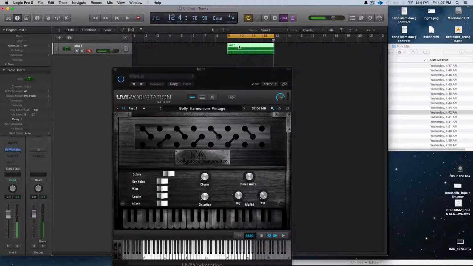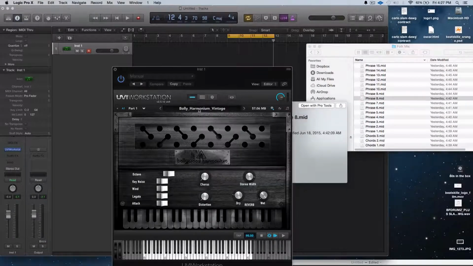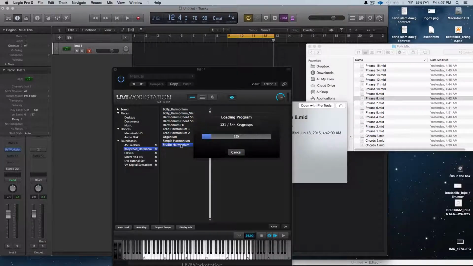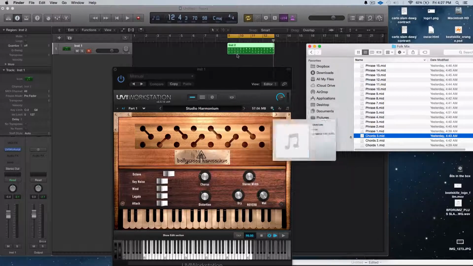Cool. Sounds really nice. Okay. There are also a set of chords included. So just go back to the studio harmonium and check out some of the chords which are part of the package. Here it is.